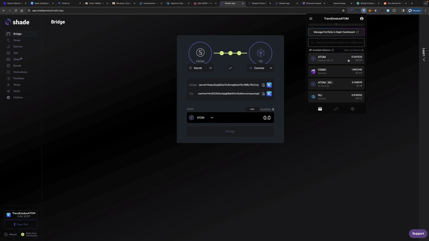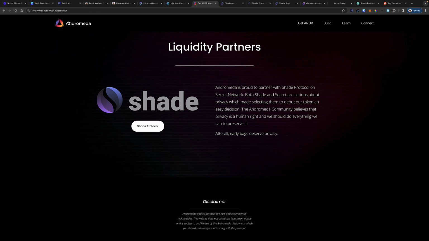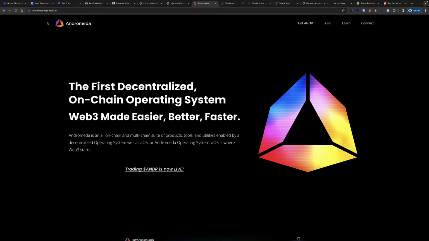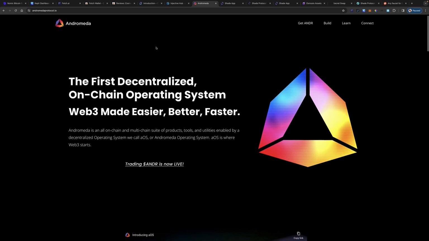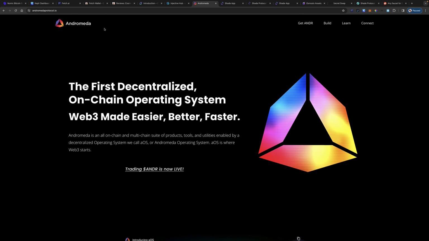And then you could cash that out, you know, swap it to USDC, and then request the payout, however you want to do it. But again, this is one way to get ANDR. Again, the assumption is you're new to the Shade protocol, you don't have any Secret, and you're trying to figure out, how do I get that Andromeda token? Because I think that the Andromeda token is going to be phenomenal in the future. Again, first decentralized on-chain operating system for Web3, all drag and drop. Highly recommend you take a look at this project and some of the videos they've got done. It is very slick, very, very nice. Tons of functionality and usability.